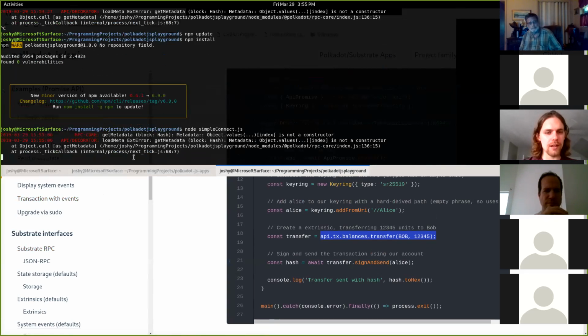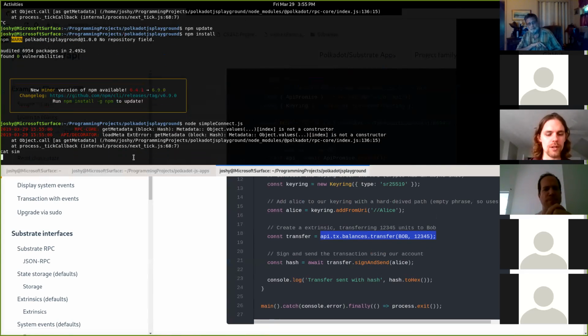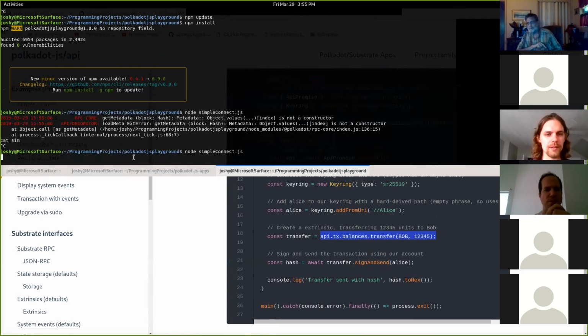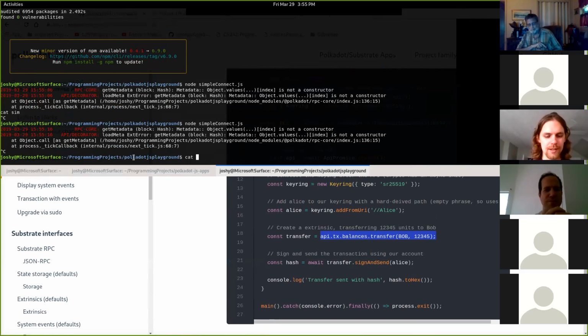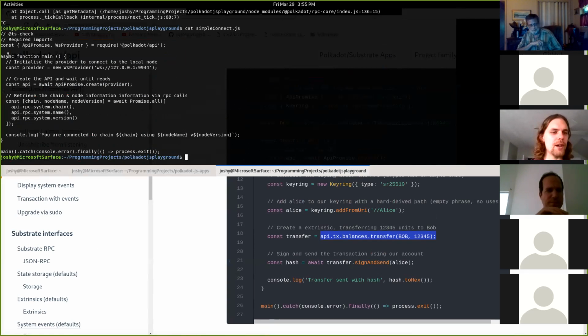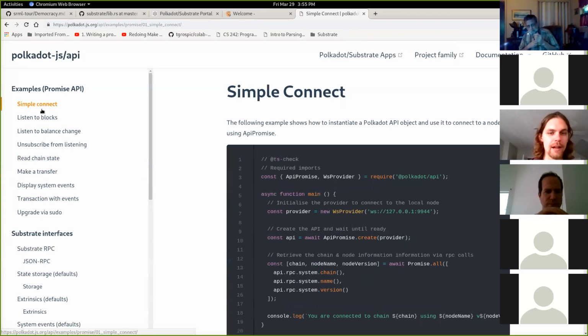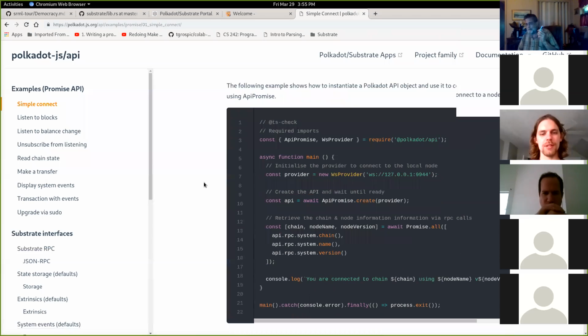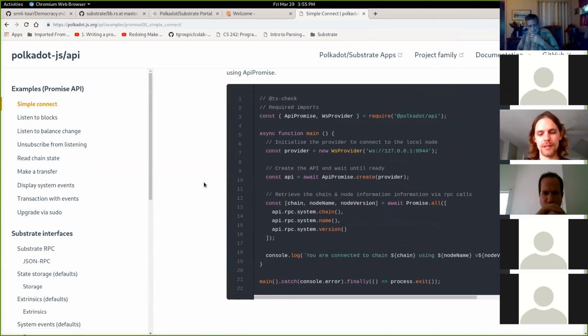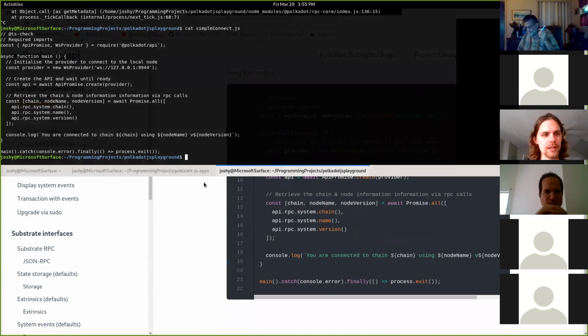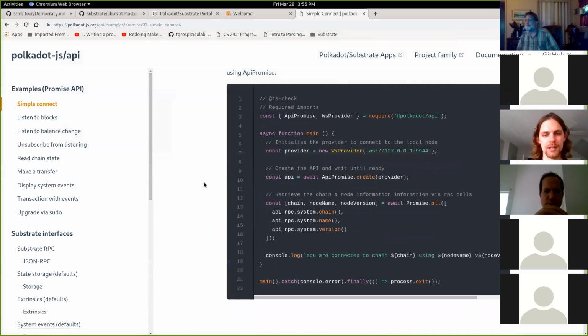Oh, same thing, huh? Oh no. No, shoot, sorry. There we go. So this was the code, and I think it's just this example here. I know for sure that the last time I tried it, it worked, but that was different node versions and stuff. Let's see if it looks the same. API and WS provider, function main, new WS provider from local node. Yeah, that all looks the same.